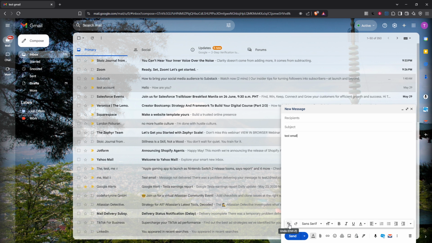Clicking it will revert your most recent action, similar to the keyboard shortcuts we discussed earlier. This option is particularly useful if you prefer using the Gmail interface's visual elements, or want a tactile confirmation of your changes being undone. These methods provide a reliable safety net when you're dealing with an email draft. Mistakes happen to all of us, whether it's a slip of the finger or a quick change you aren't happy with. Remembering these simple steps can significantly improve your emailing experience.